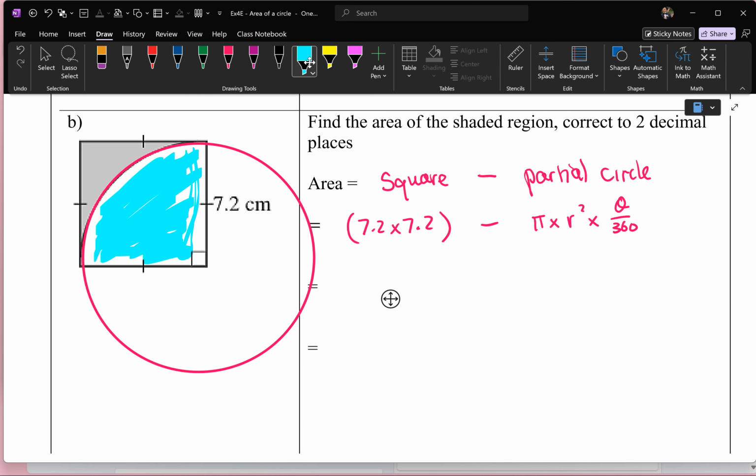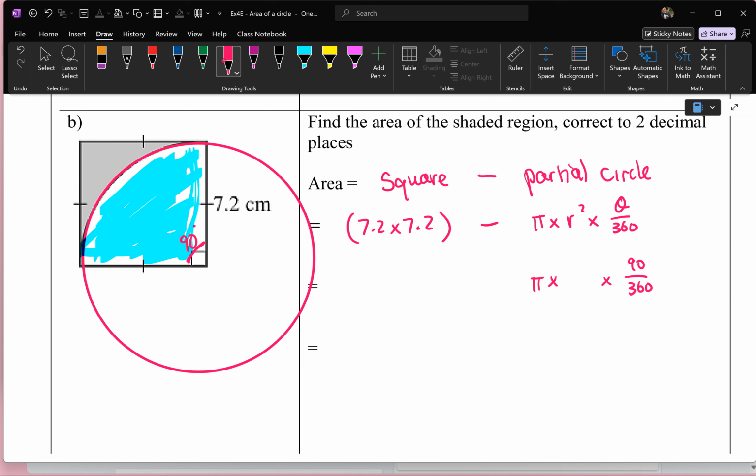What's the angle for that portion? Just for that little bit of a circle, what's the angle? What's the angle there? Abby? 90. It says there. It's got a little square on the bottom there. That's 90 degrees here. So we know the portion of circle I want is 90 degrees, not 360. So in this question, I know it must be pi times, this is 90 out of 360, which actually works out to be a quarter.